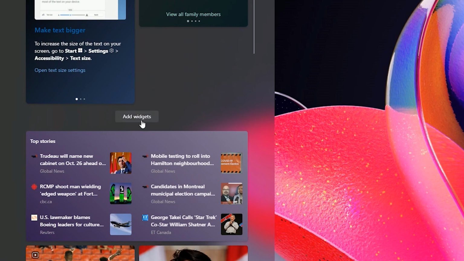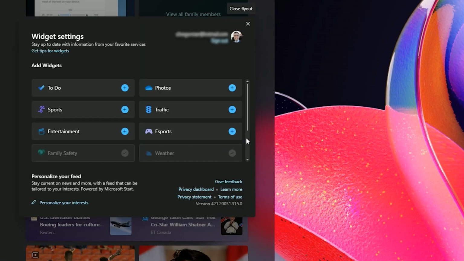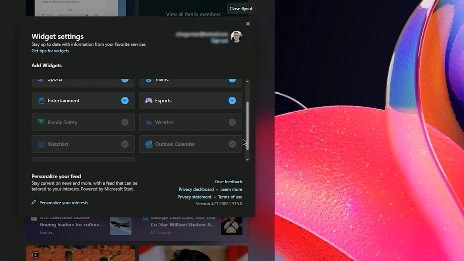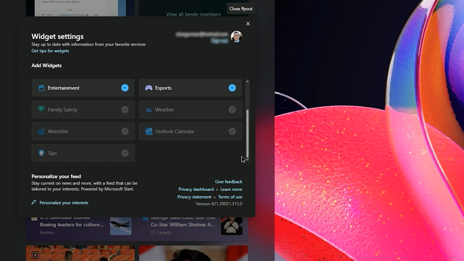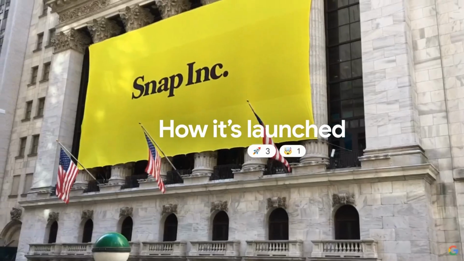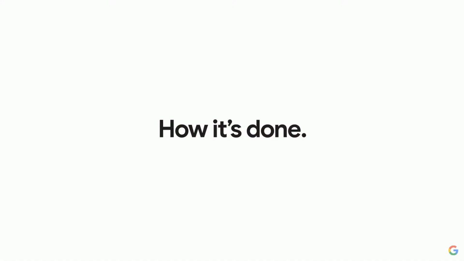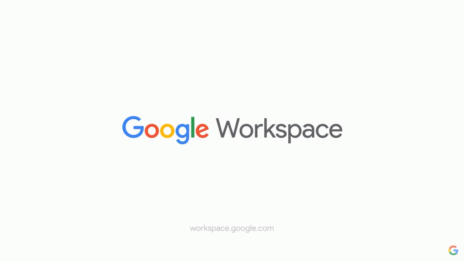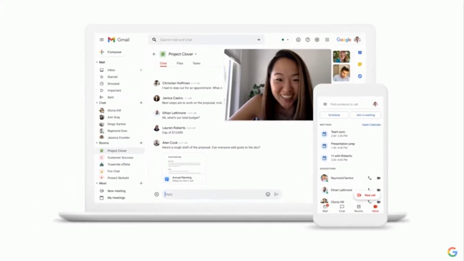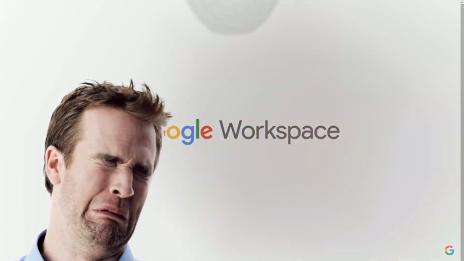Another frustration right now is the inability to add non-Microsoft widgets. While Microsoft has said more widgets will be added to the library, at the moment users are limited to the 11 official options. Also, due to Microsoft and Google competing for users for their productivity platforms, the option to add Google Workspace to your widgets is unlikely to become a reality, despite the broad adoption of Workspace by a lot of people. It would have been great to have been able to add Gmail, Google Calendar and Google Drive, but sadly it's unlikely to ever happen.